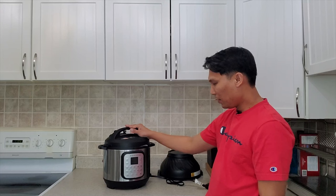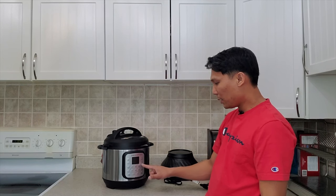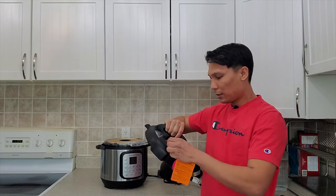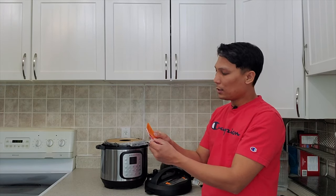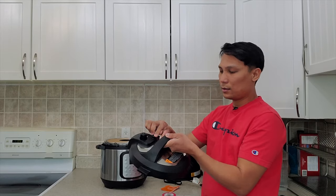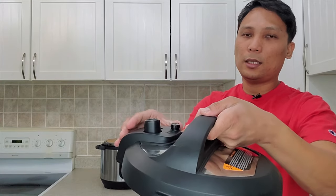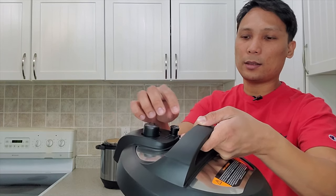So it says 11-in-1. 1, 2, 3, 4, 5, 6, 7, 8, 9, 10. I don't know what the 11th is. Maybe the delay start. Here is the cover for the pressure cook. Let's remove this paper or this tag. It says here quick release button. So once you're done, you can press this. So it means the pressure will go out from here. So once you press it like that, and then when you're done, just push it up, and it will go down again.